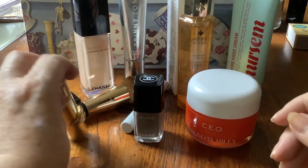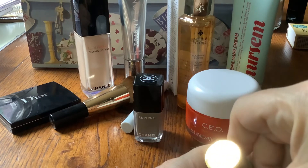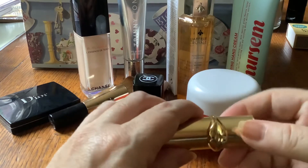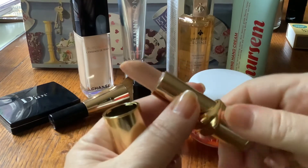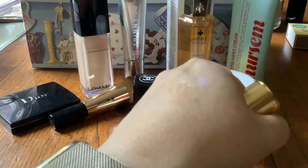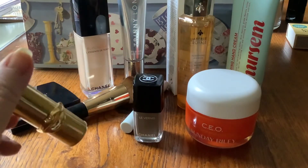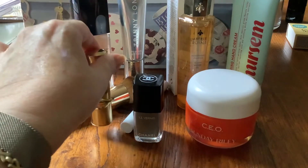Another lip product I've been enjoying a lot recently is this Pat McGrath — Astral Gold. It's part of the Star Wars collection. I'm the only person in the world who's never watched a single Star Wars movie, but I got this lipstick, which is a colourless one with some glitter in it. On my lips it gives a kind of gold sheen without being too in your face, and it doesn't feel gritty, which a lot of glittery lipsticks do. When I've done a moderate smoky eye recently — using my Chanel fall products in particular — I like to wear that to balance out the look.